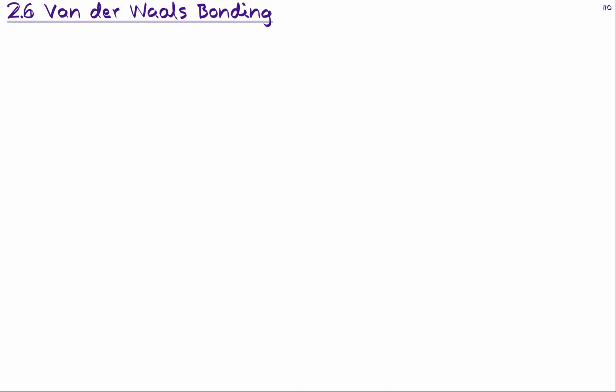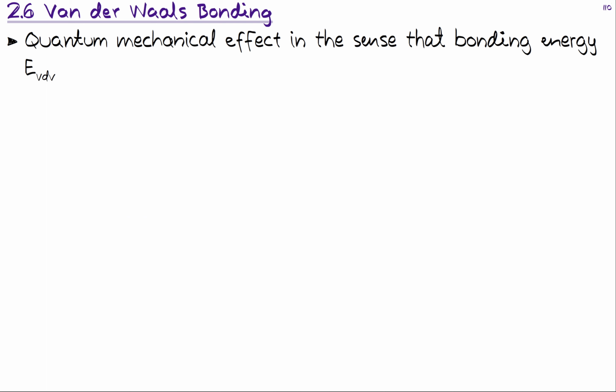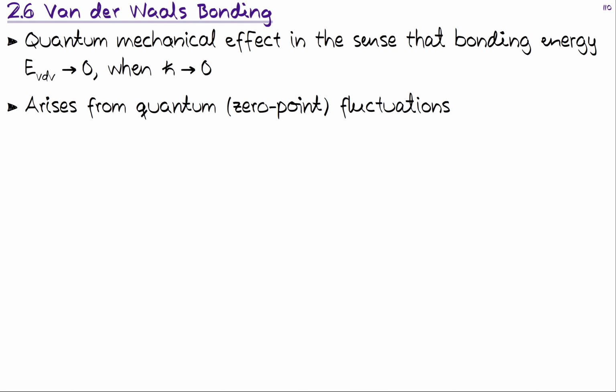And then the final slide: these van der Waals forces can be said to be quantum mechanical, in the sense that the bonding energies, in the few milli-electron volts per atom case, tend to zero when the reduced Planck constant, h bar, goes to zero. Of course, this means that if we were in a different universe where the Planck constant was different, the van der Waals forces would also be different. Interesting. If we are in a multiverse, my other self might be feeling different van der Waals forces. And these arise from quantum zero-point fluctuations. So this is what is being said.